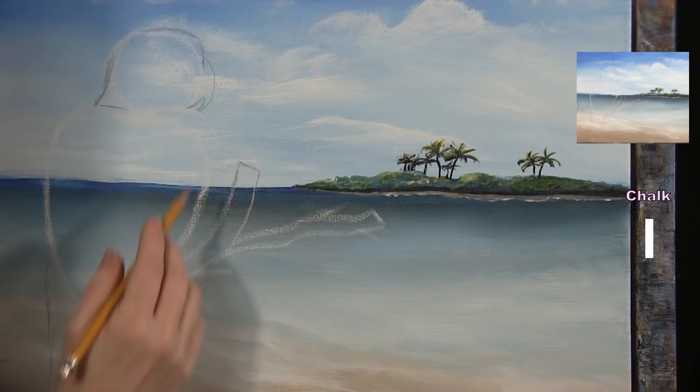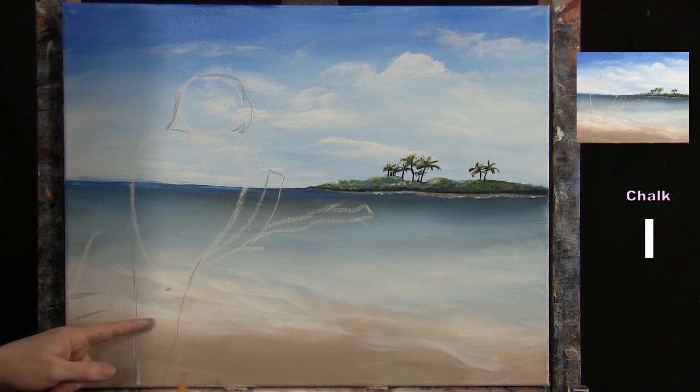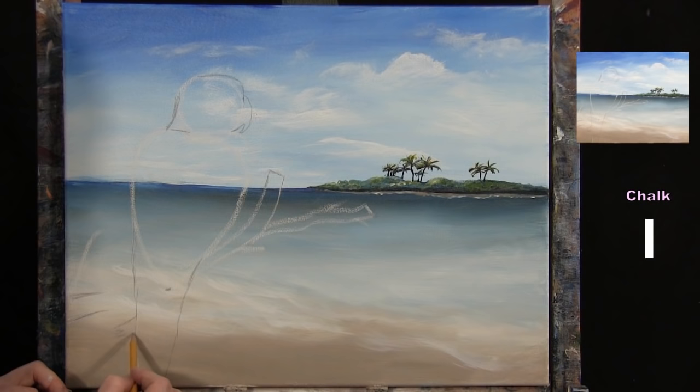Oh, I need to do a little piece of the wing feather also. So I've got these wings on the back that are going to come down in through here, and one of them is going to kind of cross over the tail. So I'm going to give myself a little bump out piece for that wing tip to be over in through here. And that's all I'm going to do for my outline.